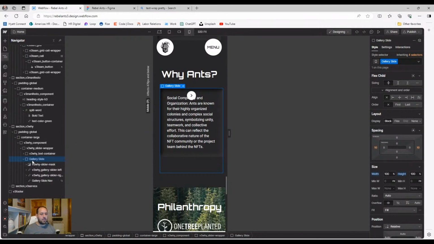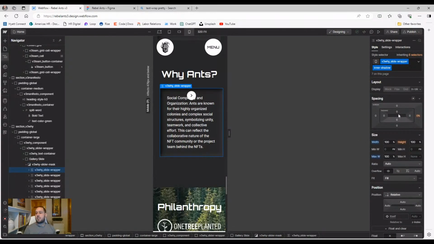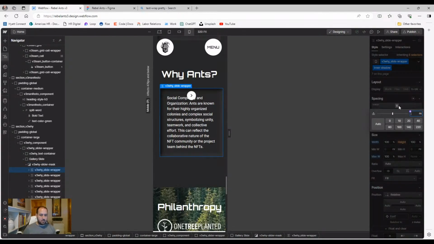Okay, I want this slider anchored to the bottom. So this is still the full thing. I'm going to move it down. How big is this thing?